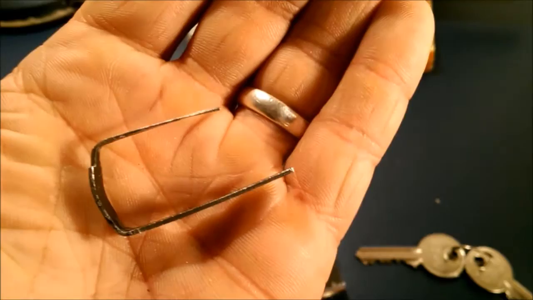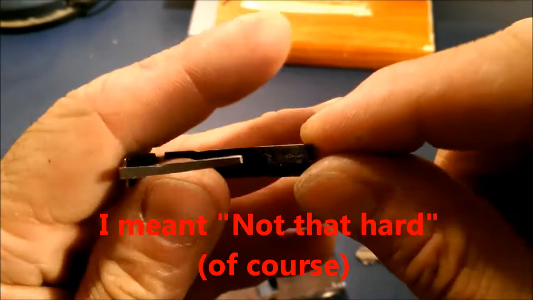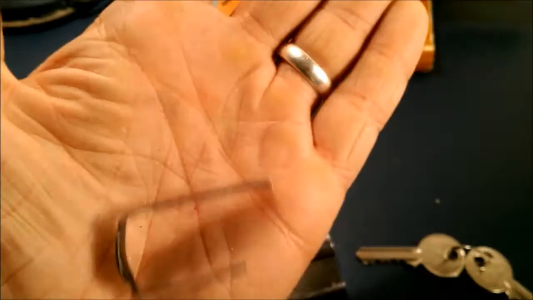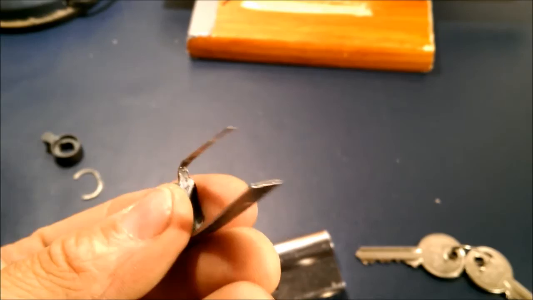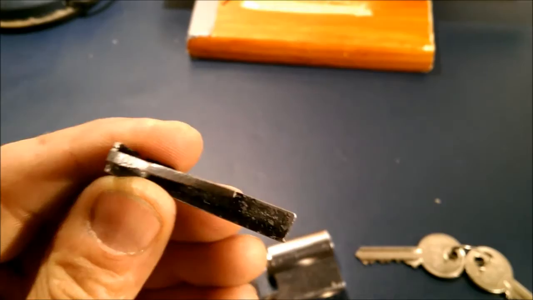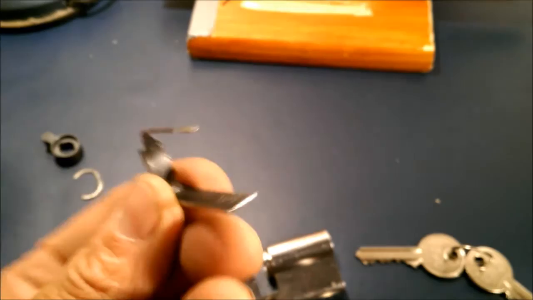All right, we're done. Thank you very much for watching. And if you like to make yourself a tool like that, it's not that easy and I think you can make a nicer tool than me, but for me that works. Just take any kind of metal that is appropriate, windshield wiper or other things could also be used. Bend it, file it down to the correct width and height, and then just try it out. All right, so thank you very much for watching and happy picking, bye bye.